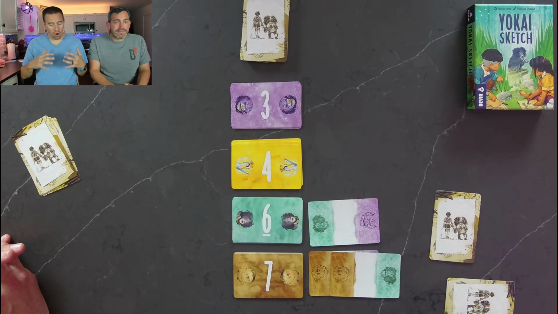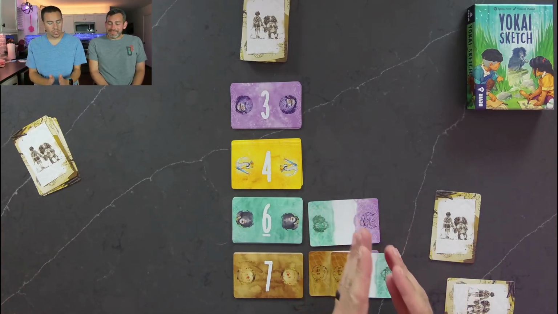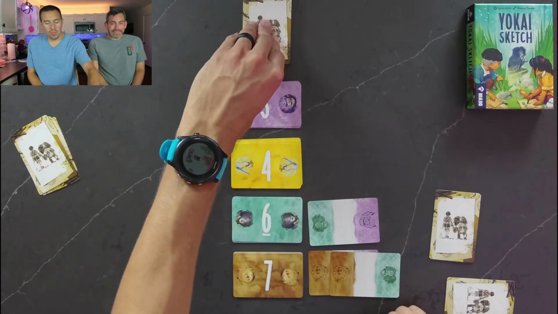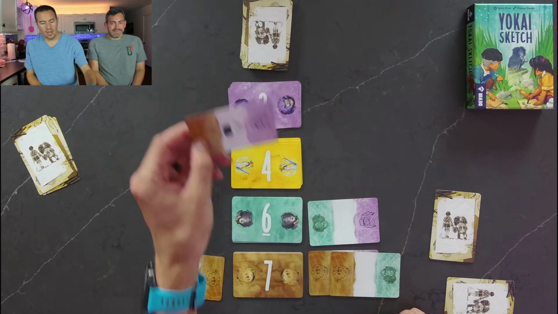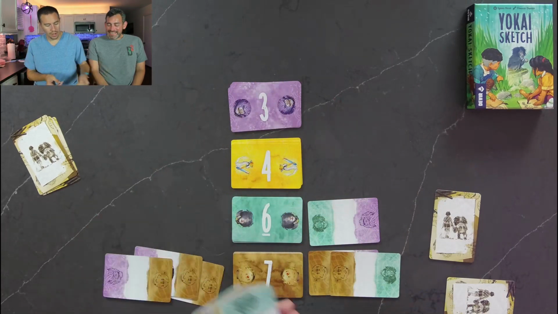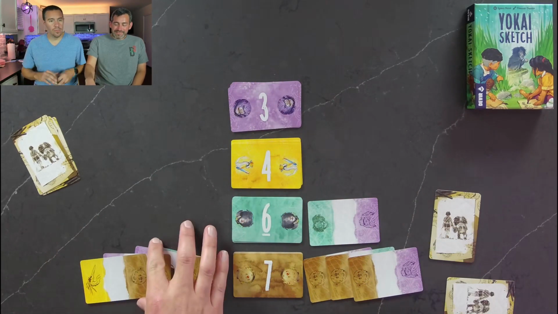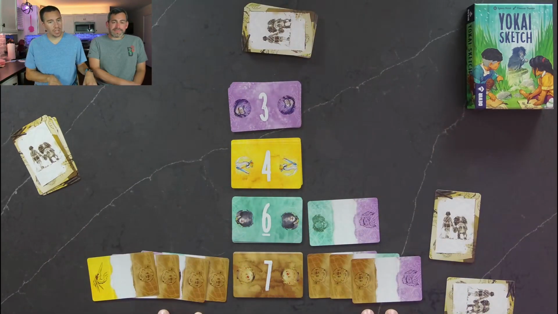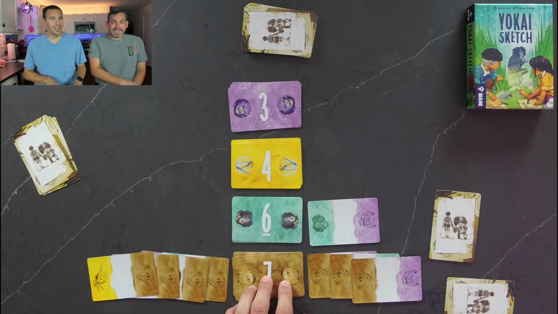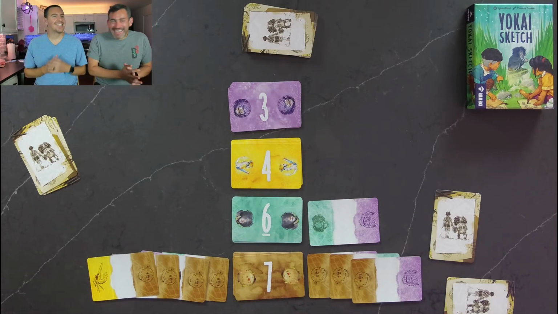After we have taken our play turn, we are going to evaluate the yokai. So I am going to be playing cards on this side. You are going to be playing cards on this side here. If the value of the cards on either side ever matches this card here, then we will evaluate who actually gets to sketch the yokai. Who gets to capture it in their journal.